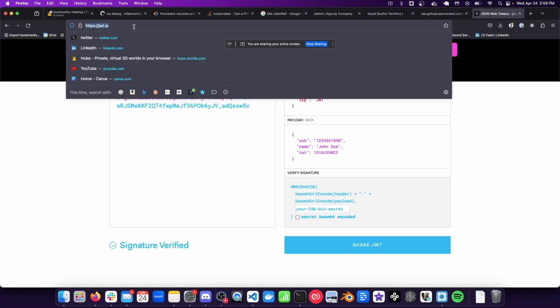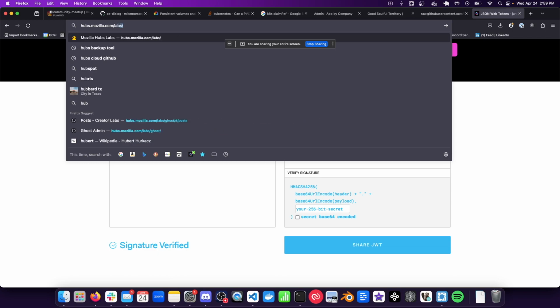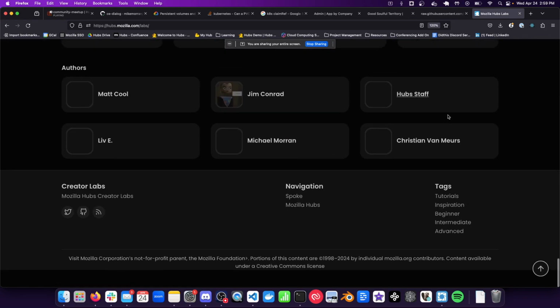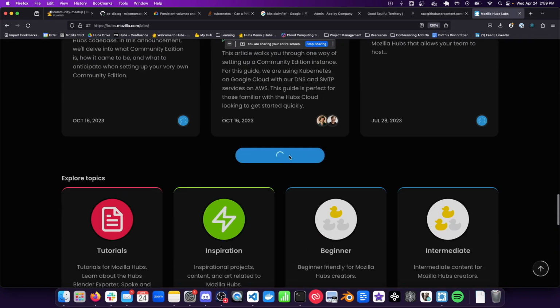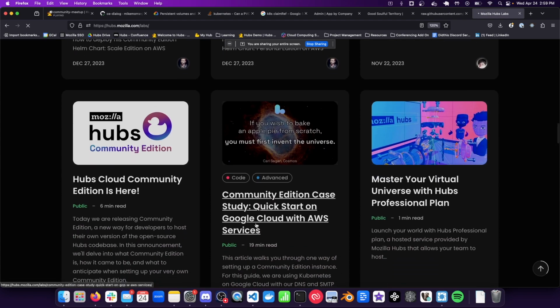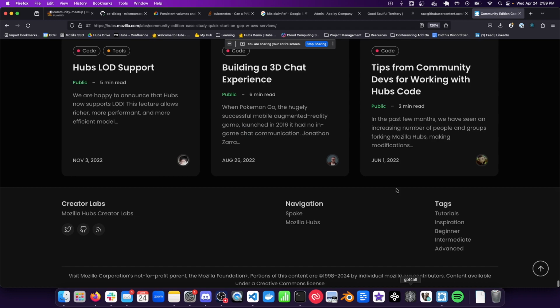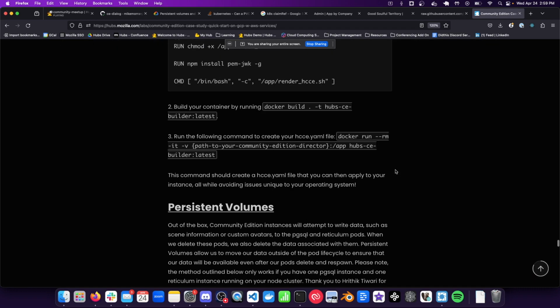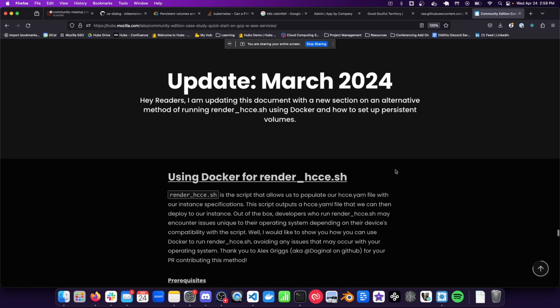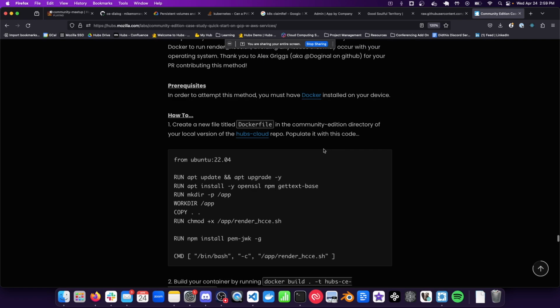By the way, everyone, I updated our guide here with some more helpful information about all of this. At the very bottom, I added persistent volumes and a Docker for render hcce.sh in the March 2024 update.